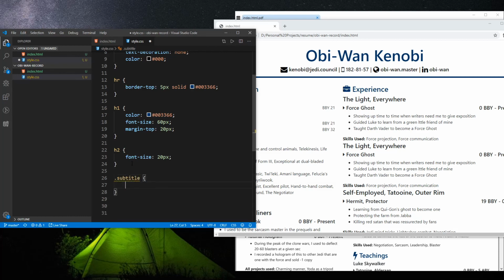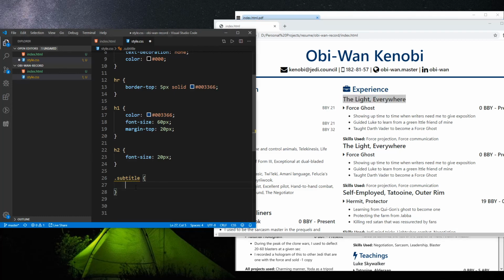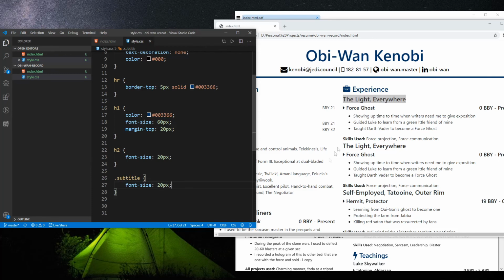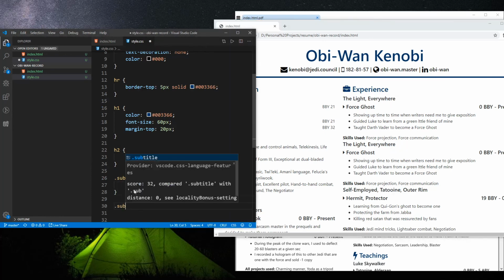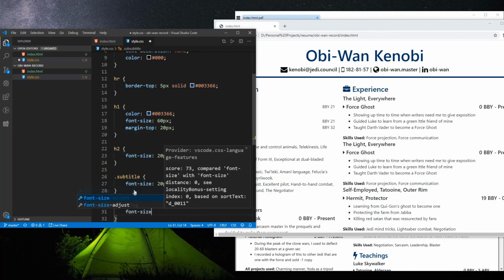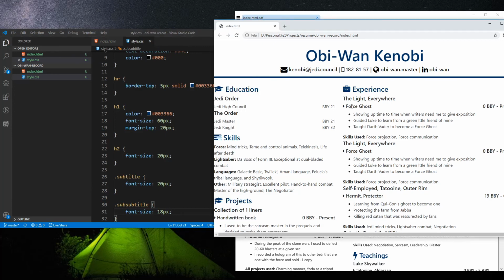Subtitle class is where we have this stuff, right? Class subtitle is font size 20 pixels. Right, that looks good. And class subtitle, we can have font size as 18 pixels, slightly smaller, which is these stuff.